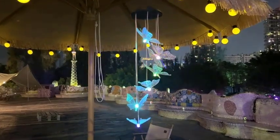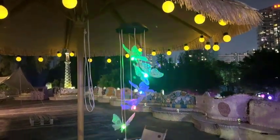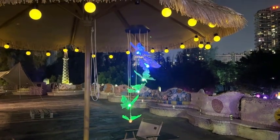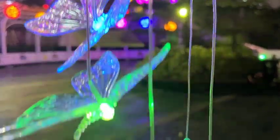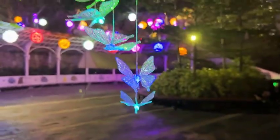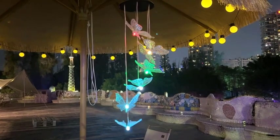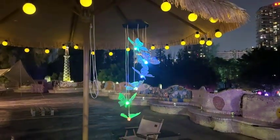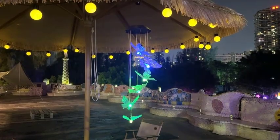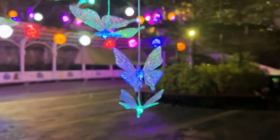Number 4: 2023 Mother Butterfly Yard Decor Lights, Solar Butterfly Chimes. Add a touch of whimsy and elegance to your outdoor decor with the 2023 Mother Butterfly Yard Decor Lights. These solar-powered wind chimes feature delicate butterfly shapes that radiate a soft glow at night. The combination of gentle chimes and warm lights creates a serene and enchanting atmosphere, making them a perfect addition to any garden or yard.